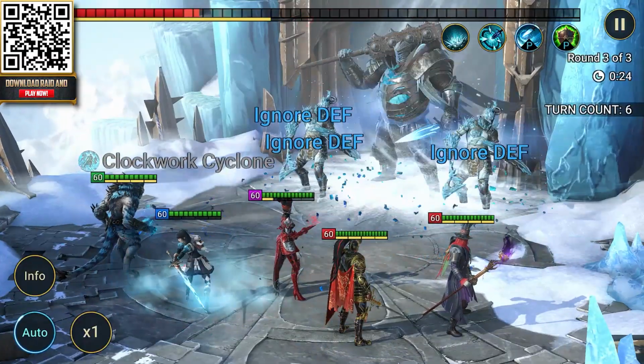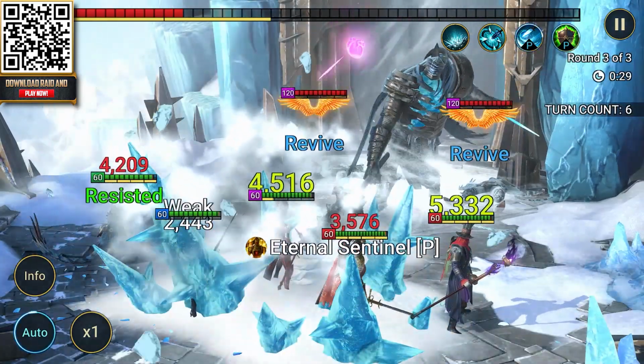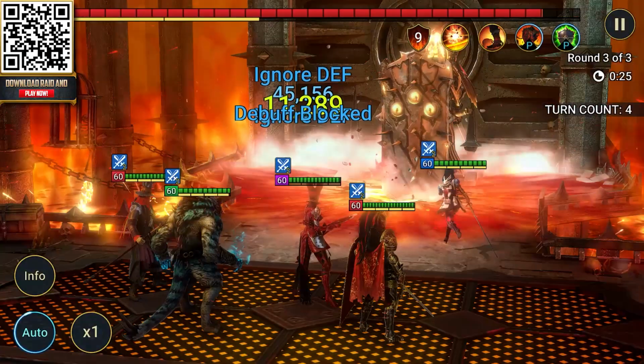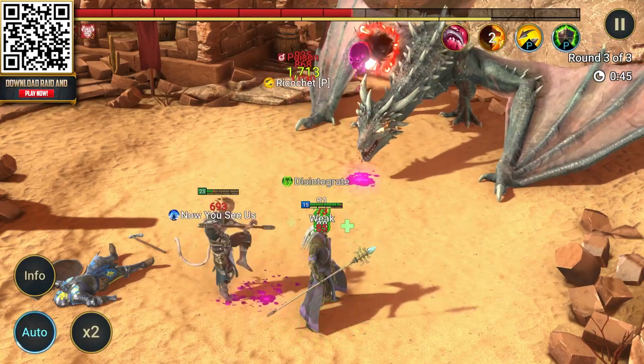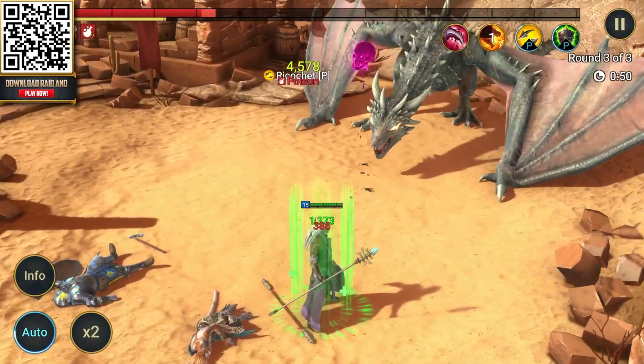Gear priorities are crucial. Turn meter controllers need speed plus accuracy, 100 plus for stage 10 dungeons. Debuffers need the same. Sun Wukong needs speed, accuracy, crit rate, and crit damage. Kale needs 100% crit rate, then crit damage, attack, and speed. Supports need HP percent, defense, and resist.